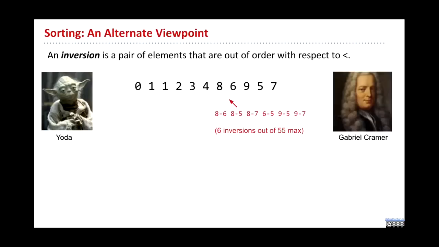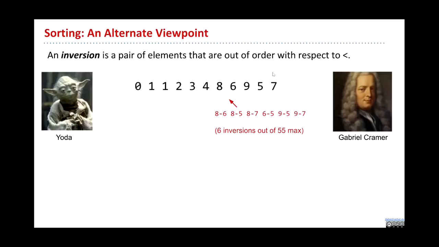Okay, great. Next thing I need to tell you about is something known as an inversion, and this is an alternate definition of sorting. We have informally some sense that it's not just that things can be sorted or unsorted, but there could be middle ground. So this array right here, is it sorted? No, 8 shouldn't be in the middle, but it's on the way. It's kind of sorted. We have 0, 1, 1, 2, 3, 4, so far so good. And then things get a little haywire.